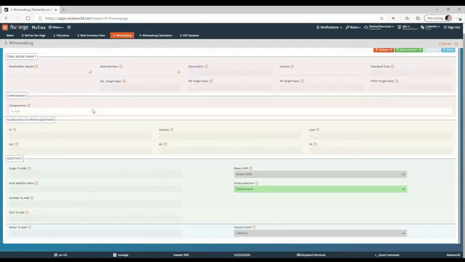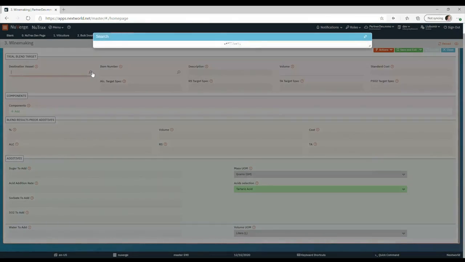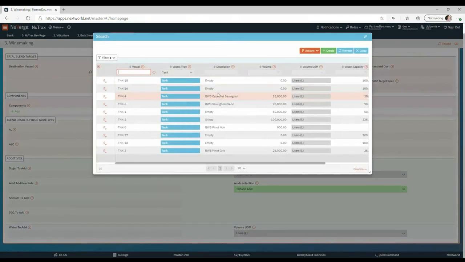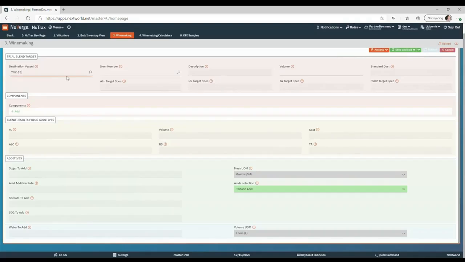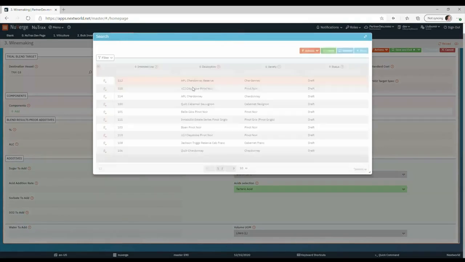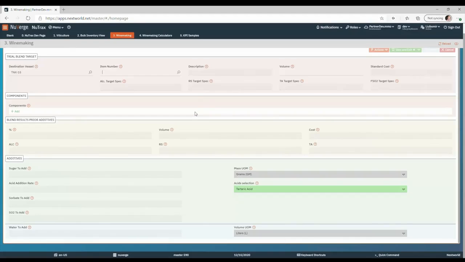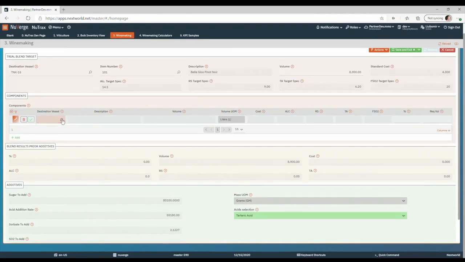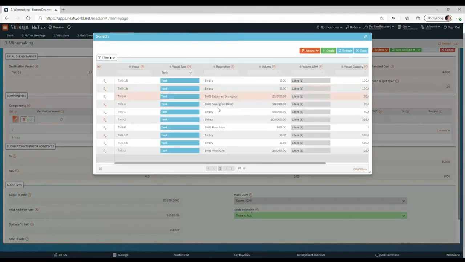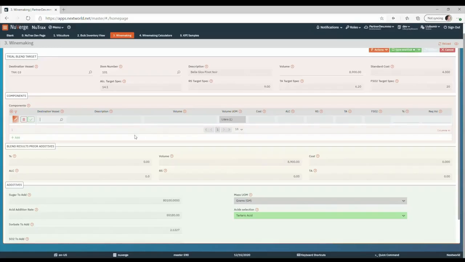Here is an example of the trial blend mini app base. You can select a destination vessel, a target blend, the blend volume that you would like to make, and then the blend components, whichever, if it's a couple or 4 or 5, no matter the number of components.